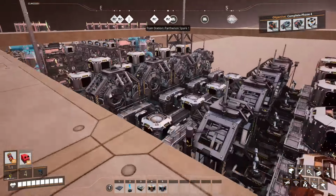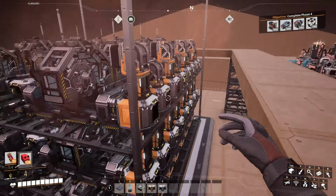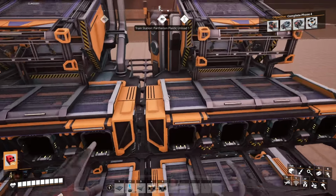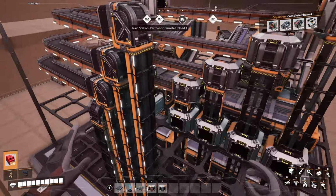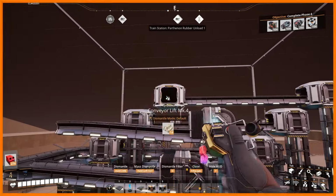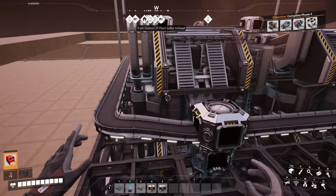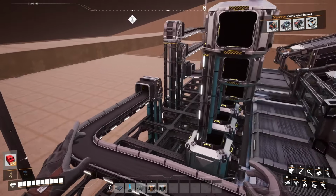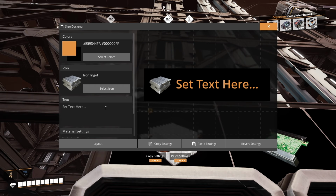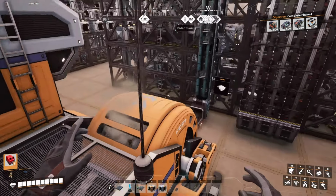For the other production items that we can use compact skids for, we reuse existing ones wherever possible and only build new ones when necessary. For example, when we expanded into high-speed connectors, we built a new manufacturing skid containing 4 manufacturers each. From that, we curated both a 4-input variant and a 3-input variant, adaptable for any product that requires a manufacturer, regardless of recipe or quantity. Each of these skids then is programmed in the field with the proper recipe and output values. Whenever capacity exceeds demand, we simply underclock each manufacturer to match the exact production rate needed. That keeps every line balanced and every skid efficient.